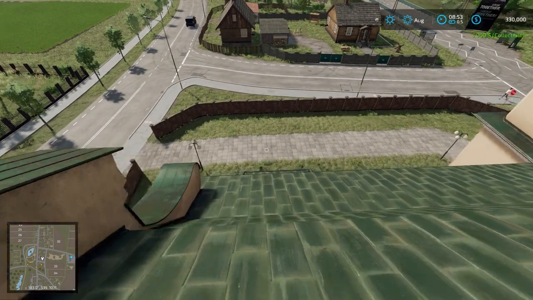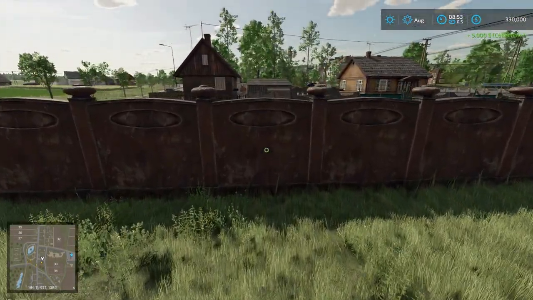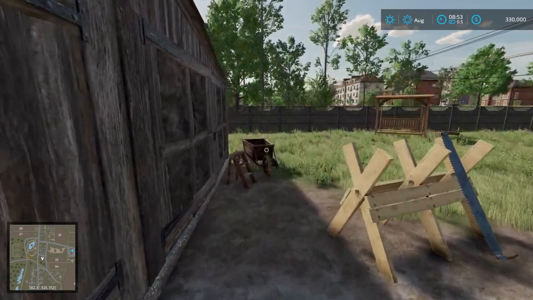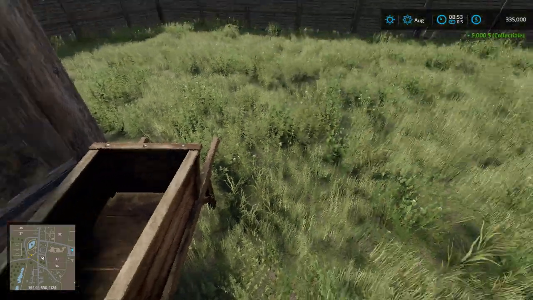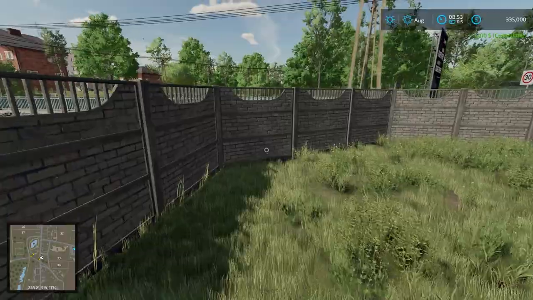Well, from there, just go YOLO and off the edge of the building. And you're going to jump a fence, and you're going to jump another fence. And then you're going to come over here, and at this old wooden wheelbarrow right here, you're going to find another apple at 530-1126. There's your apple.